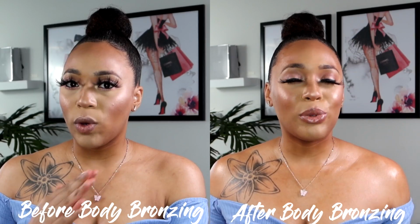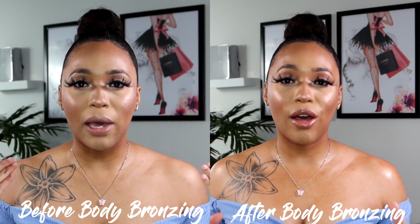Alright you guys, so to be completely honest, I loved every single thing I bought, with the exception of the Totally Taupeless MAC bronzer. I definitely feel like it's a decent color, but I don't know if I would have picked this up if I would have seen it in store. I probably would have just kept it going. It just made my skin look a little bit too brown. I just feel like MAC has a better bronzer that would fit my skin tone besides this one.